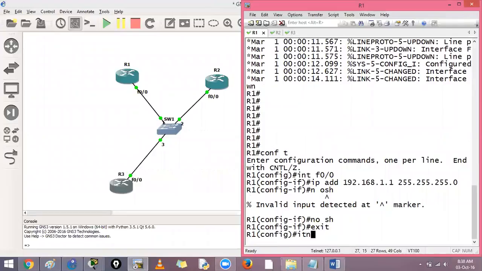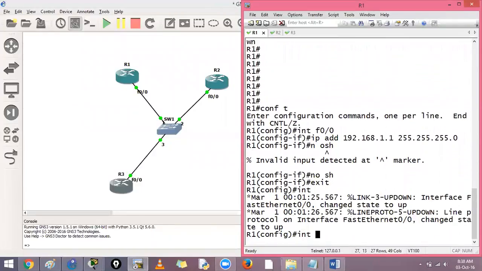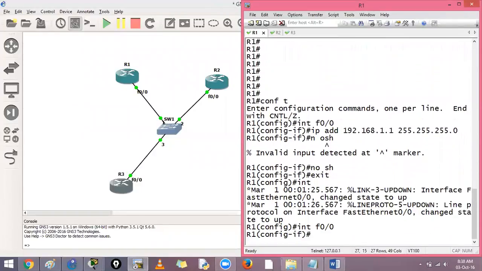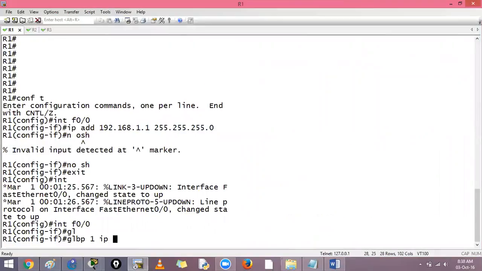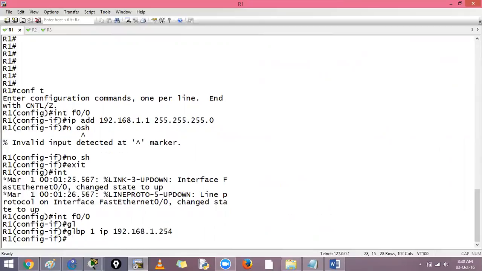Exit. Sorry, again we'll go to interface F0/0. Here what will I say? I can say glbp 1 ip 192.168.1.254. Similarly, same feature, instead of HSRP, I'll say GLBP.